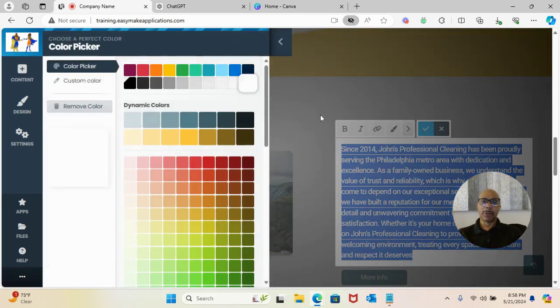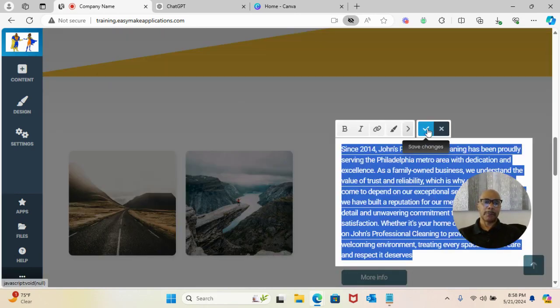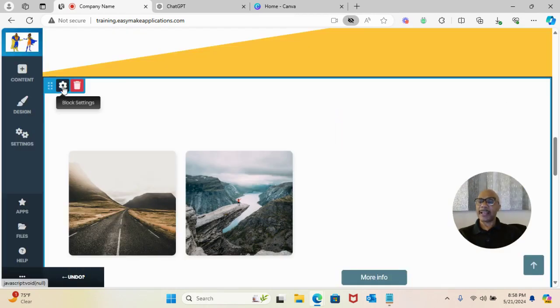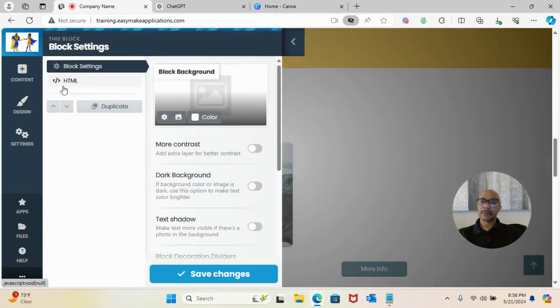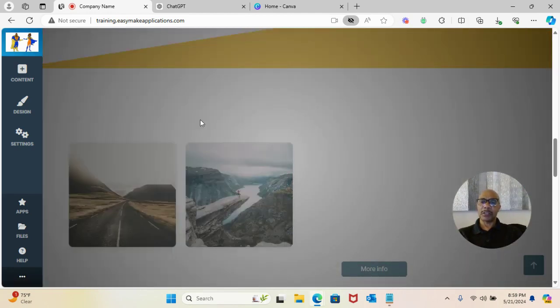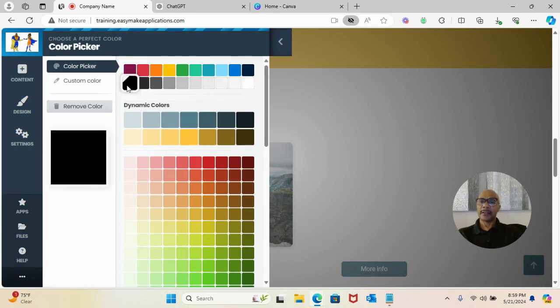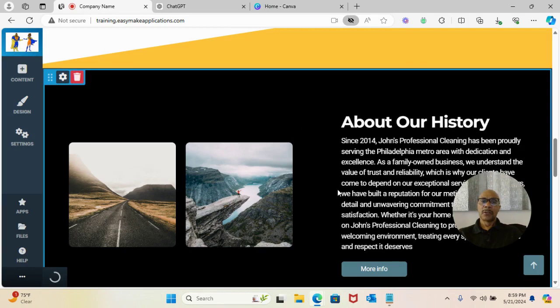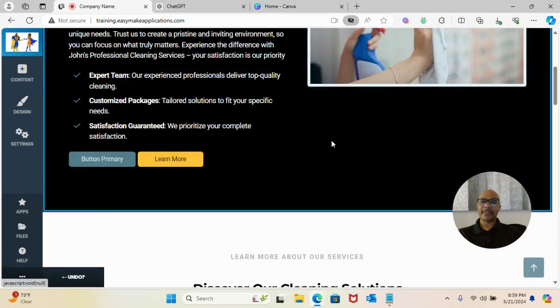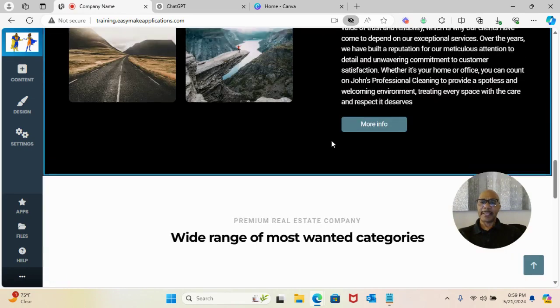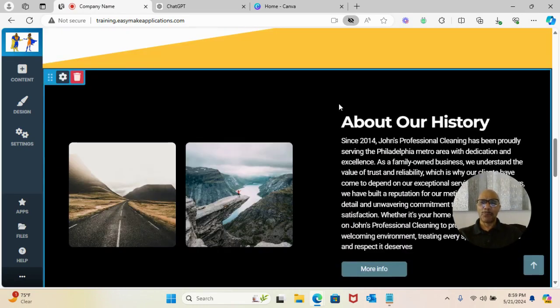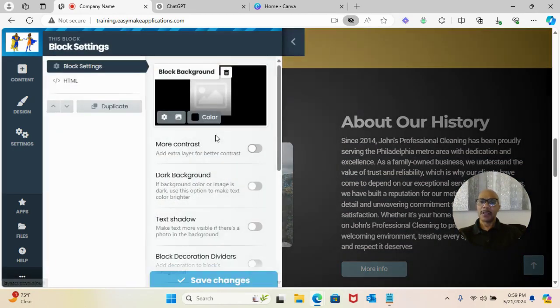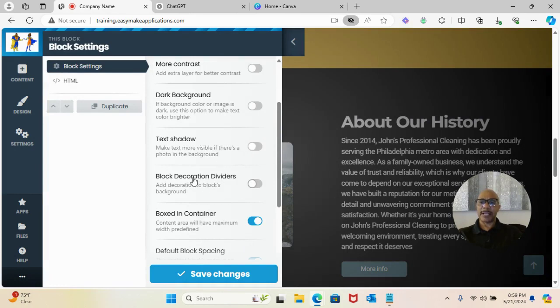And as you can remember, last time to change this background to black, we hit Save Changes. We hovered over to the gear icon. And we chose the color. And we made it black. So what's now happened is we got this nice coloring taking place. But I want to add a little something more to it. So I'm going to go to the gear and I'm going to go down to the block decorator divider.